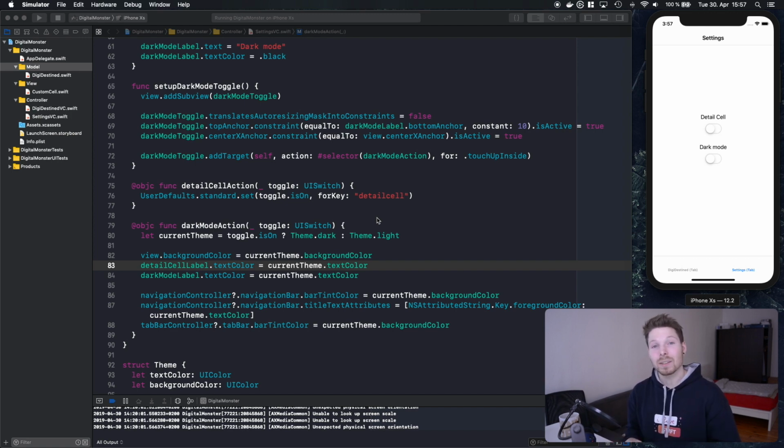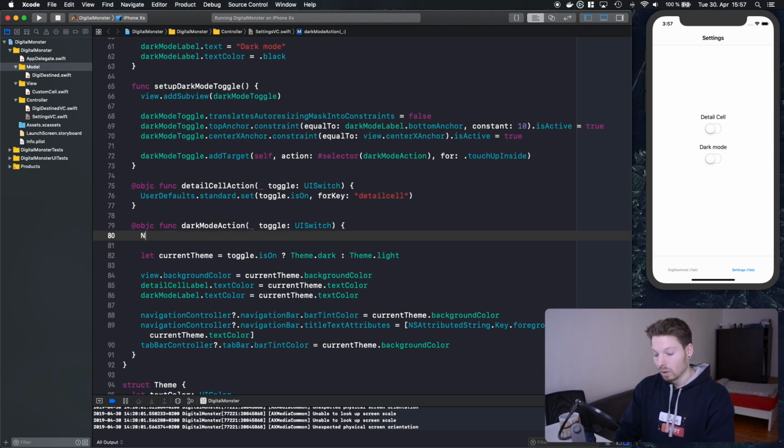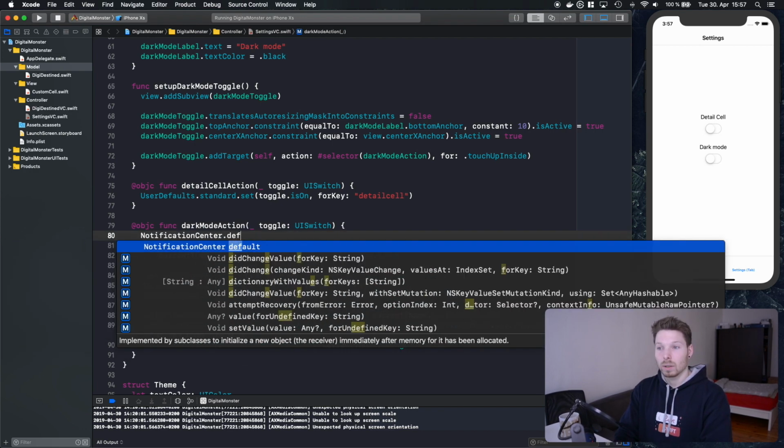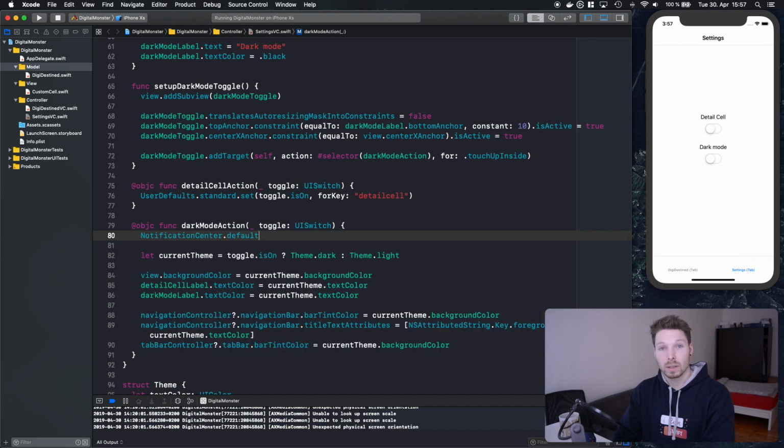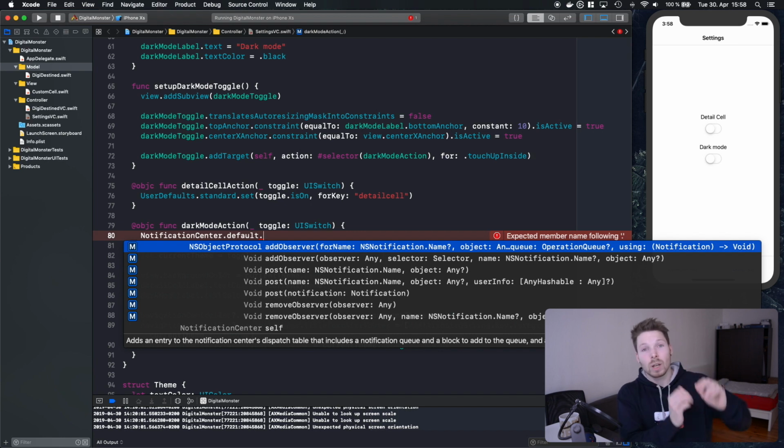And no, it's not the Notification Center that you might think of, with the notification that pops up and that you can see here. No, it's something else, and it's best described when we are coding, so let's do it right away. Basically, you're using a global notification center, accessing the singleton default, to define a name that you want to shout, right? You can define a name and shout, for example, dark mode has changed, and you can use the same notification center to listen on that name to then do something.